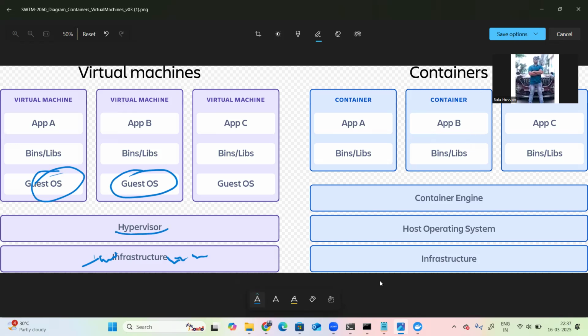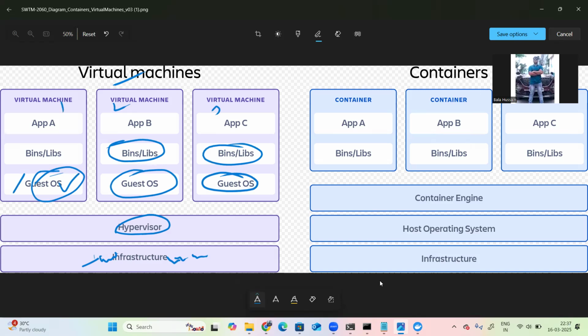And this is the hypervisor. On top of the hypervisor we are using virtual machines: VM1, VM2, and VM3. Every virtual machine has the operating system, as well as the binaries and libraries, the guest OS. So this is the concept of a virtual machine.